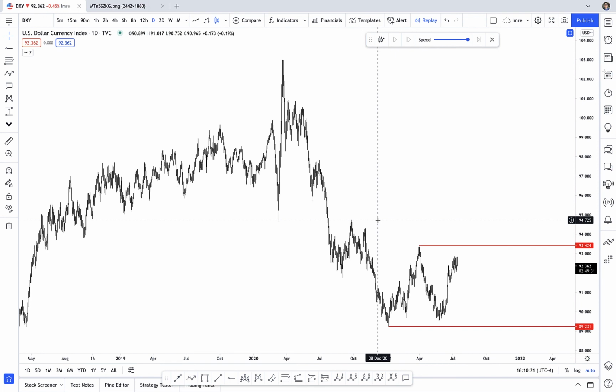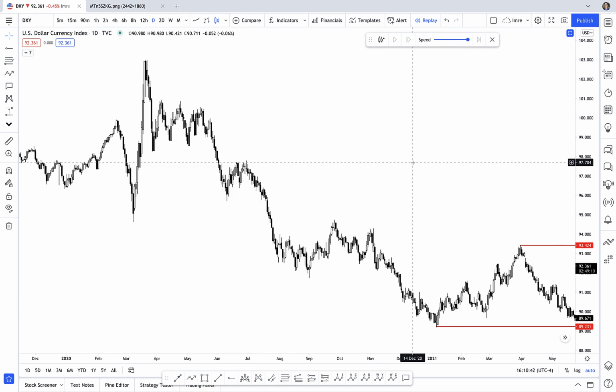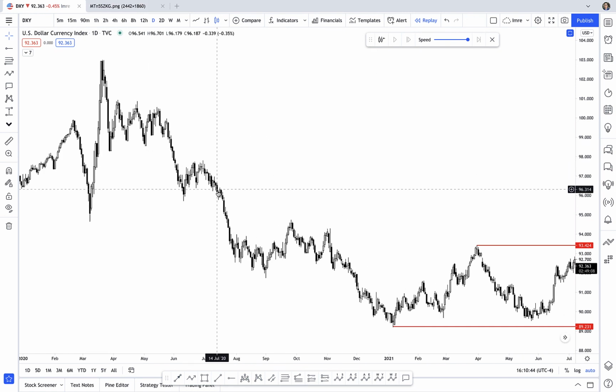So I hope this video was helpful in covering the characteristics and the definitions of impulsive waves. Impulsive waves must make new highs or new lows. They're going to look strong in terms of their internal momentum signatures. And I'm not talking about the RSI indicator here. I'm talking about the candles, all right? Notice how they're mostly one color.